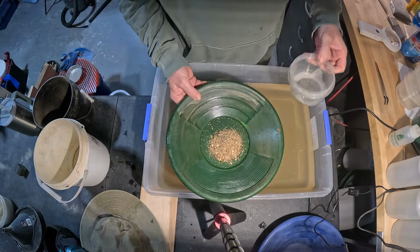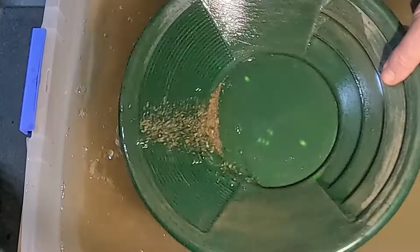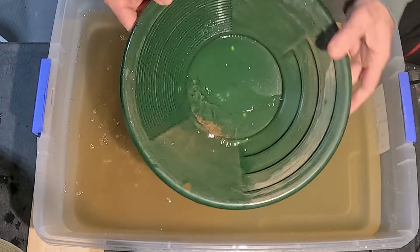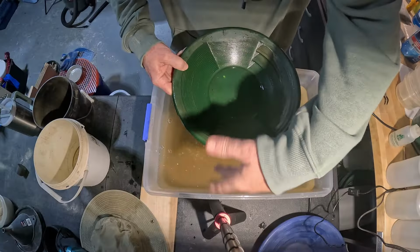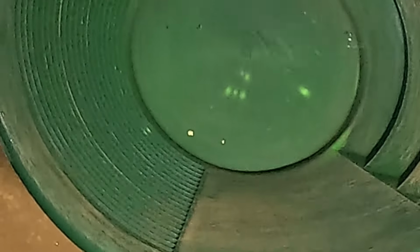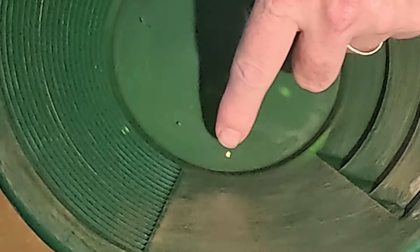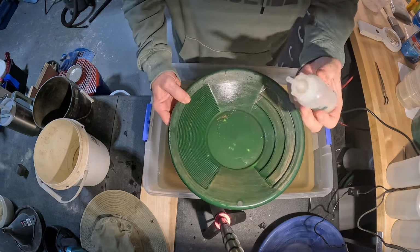There's everything that is plus 20. Tap, and there, two pieces. Look at me, two pieces of gold, super flat. That one's a little bit thicker, but balled up. And there it is. That is all of that Screaming Eagle pay dirt. Suck those up, and we are done with that.